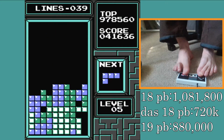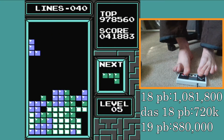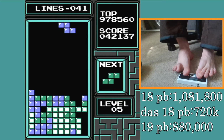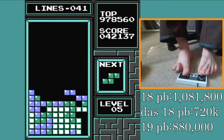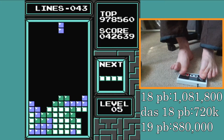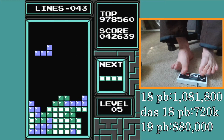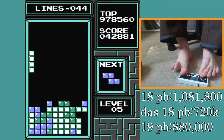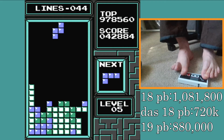Gonna have to burn. I would consider this a difficult one, really. One misdrop with your feet can be so fatal, because you can't quickly clean. You can't be as efficient as normal, or as fast as normal, I should say. It's more about the speed of moving the pieces that's difficult.